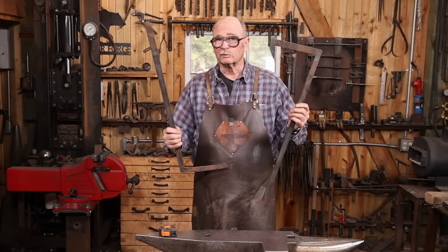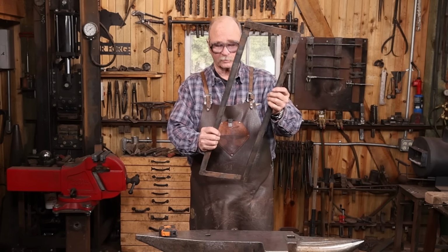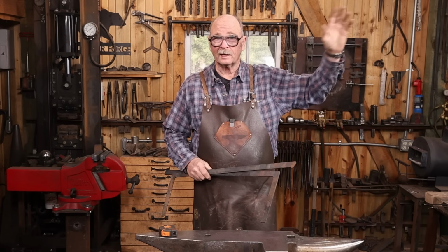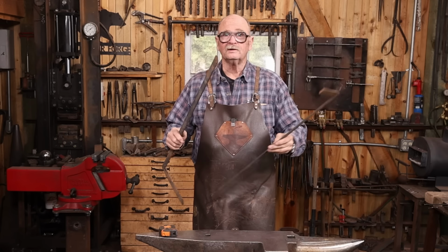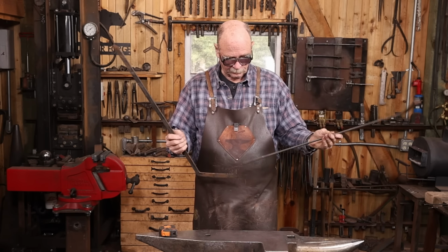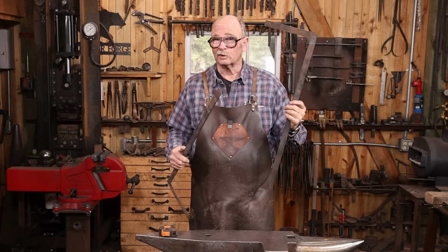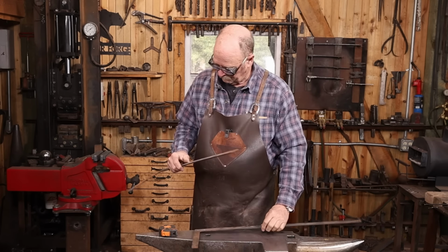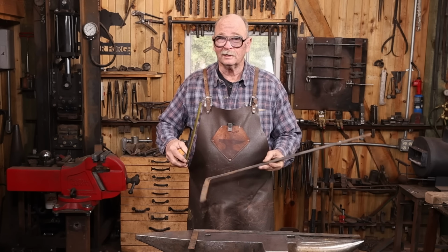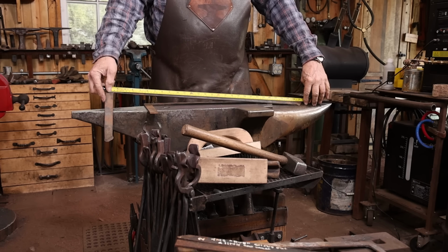Now the project Janet was working on, you may have seen it hanging on the wall there, were actually going to be some doors for a little cabinet. And the door frames are done. One of these days maybe I'll go ahead and build the cabinet and finish this project for her. She's so busy weaving these days, she doesn't do any blacksmithing and hasn't for quite some time. So she probably won't even realize that we're using her work to create these hinges. But since the door is something she wanted, this seemed to be a perfect opportunity to surprise her by using these.